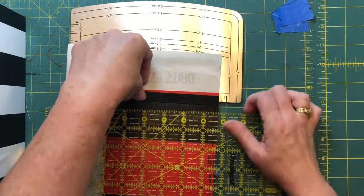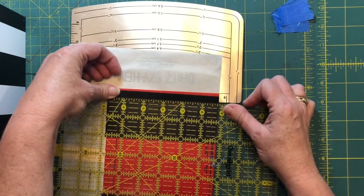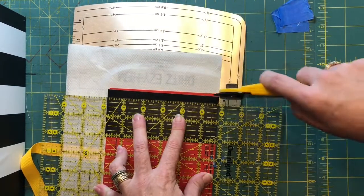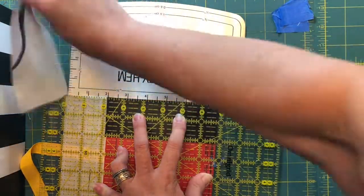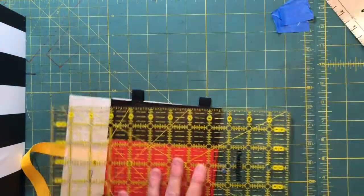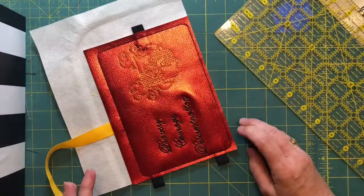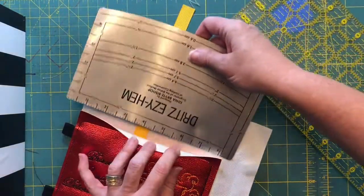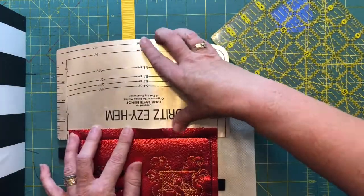Then I am going to take my easy ruler. And if I did this correctly, which is always a 50-50, my cut on the back and my cut on the front will match perfectly. And I haven't cut my FOE. Yay! So, the way we do that, take our easy ruler. It's aluminum. It's not the best idea in the entire world.